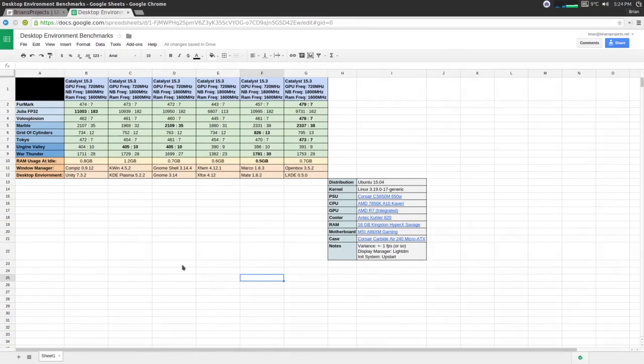So let's get rolling! For this video, I made more liberal use of the bolded numbers, which means each section that won a specific score is bolded. So a bolded number here means that Unity and Compiz did the best for Julia Floating Point 32 than any other desktop environment. We won't be seeing much of this spreadsheet because I'm going to be showing you the actual benchmarks, but I will be reading off the frames per second. I opted not to read off the scores because it becomes really tedious after about five or six scores.